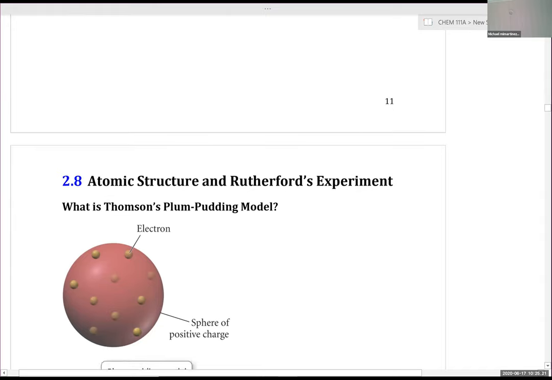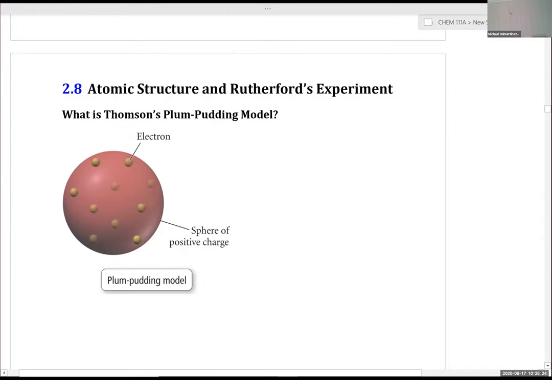This is really providing us the chemical history background necessary to begin to understand atomic structure and the properties of subatomic particles. So let's look at atomic structure. One of the seminal experiments was Rutherford's gold foil experiment, which presented quite a striking result. We have all these fundamental particles, and the question we need to ask ourselves is, how are subatomic particles arranged in atoms? One of the old models of atomic structure was Thomson's plum pudding model.